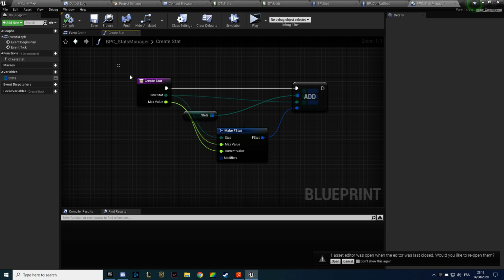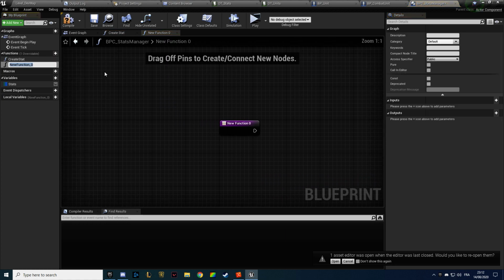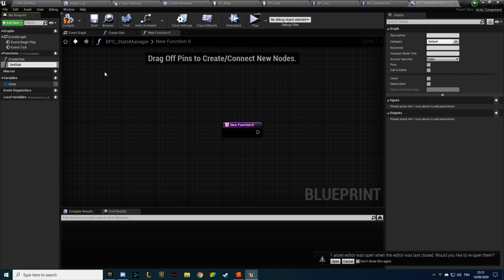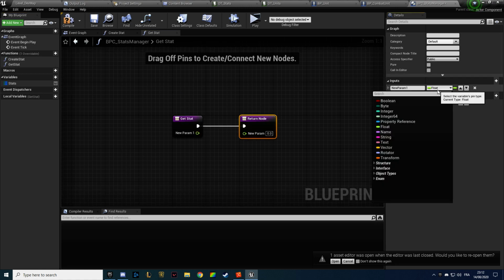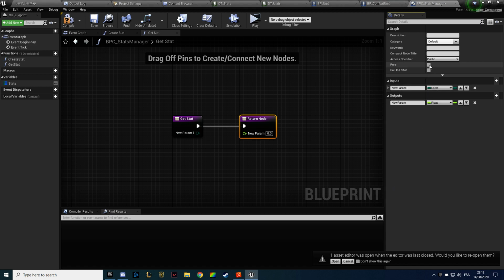So we're creating a stat in here, and we're gonna get stats. And for now, we're gonna have this be pure. Instead, we want that, and this is going to be a return value.